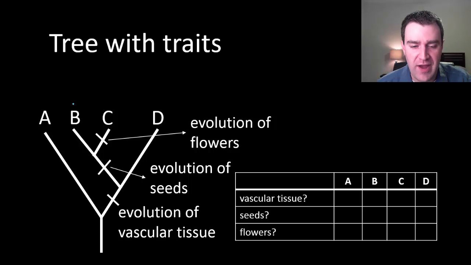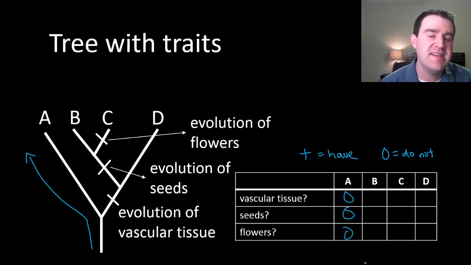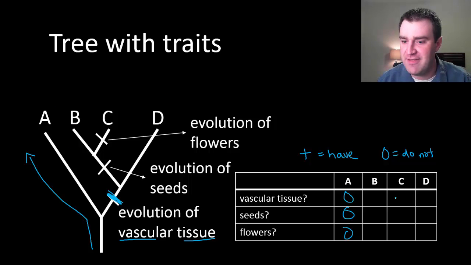The last thing we want to do is give you practice with something you'll do in class, which is reading a tree to build a chart and then using a chart to build a tree. What if we show these little hash marks saying that this is when that evolutionary event occurred? Hopefully it makes sense that if A went down this path, A doesn't have any of these three traits. In a chart like this, we use pluses and zeros. Pluses means you have the trait, zeros means you do not. So A would be zeros for all three traits. That doesn't mean A didn't evolve or change - it just means it didn't evolve the traits we're highlighting. Meanwhile, this vascular tissue trait evolved right here, so B, C, and D will all have them. Let's put pluses for those.